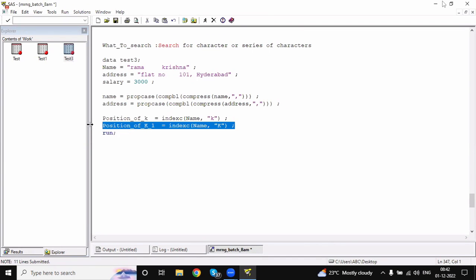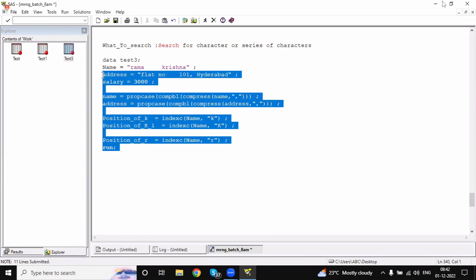Okay, I have one more question now. If I search for a small a, or if it is very difficult, search for R, what is the output I'm going to get?